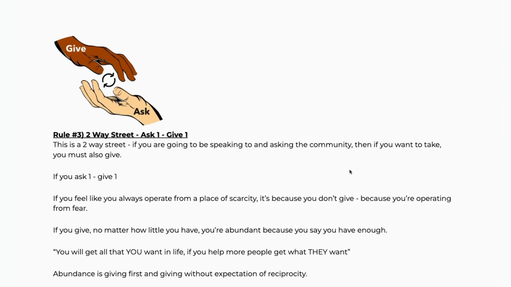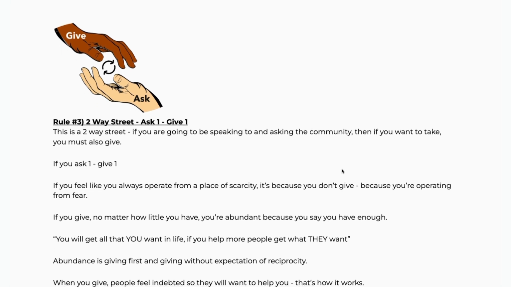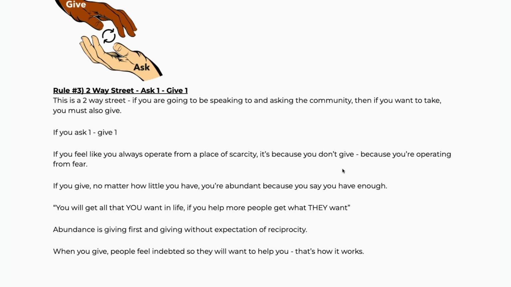And then as you submit and you're looking for feedback on your thing, right? You want people to comment on your post. If you want people to comment on your post, why are you not commenting on other people's posts? And so if you comment on other people's posts and other people's submissions and give them feedback, then you're going to get comments on yours. And if you are not getting comments on your submission, that means that you are probably not cultivating those relationships and commenting on other people's submissions, okay? So ask one, give one, okay? This is literally how the universe works. It's all about reciprocity. And so if you want to get more input and more encouragement and more community and more relationships on your post, make sure you are doing that over to other people's posts as well. So those are the 3 rules with that.